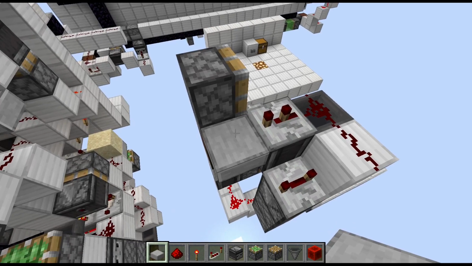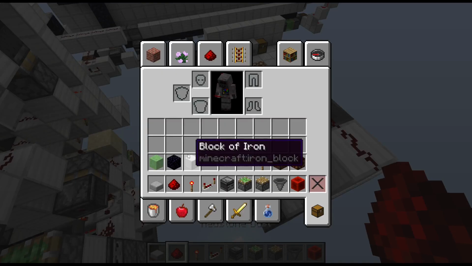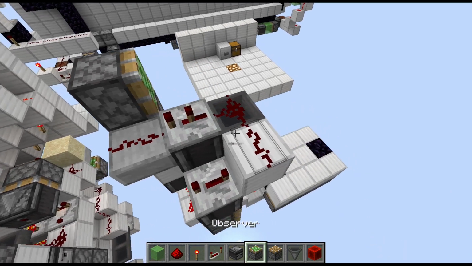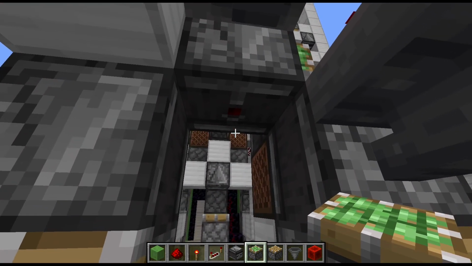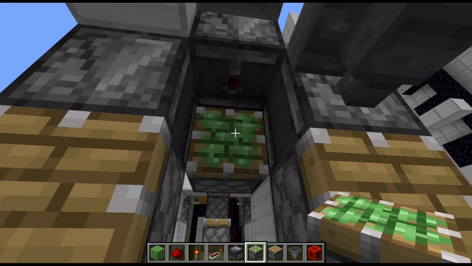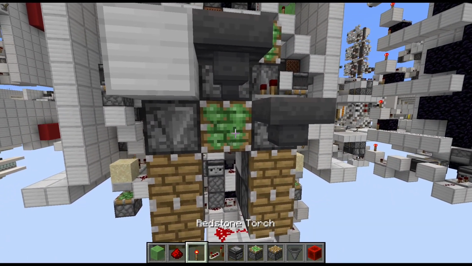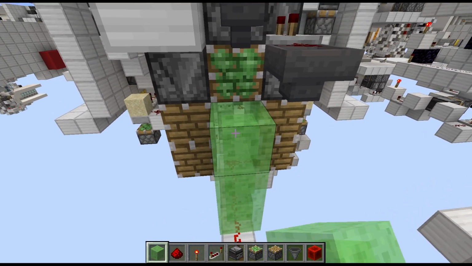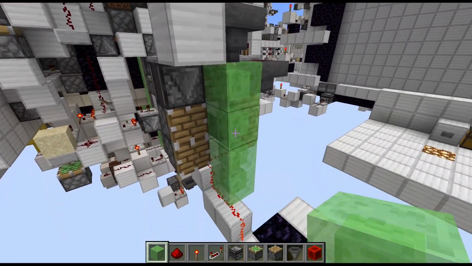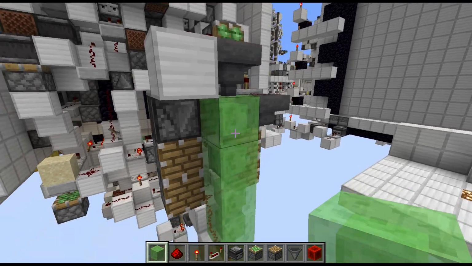Grab your slab, place it here, and put some redstone dust on top. Then we will need our sticky pistons again. Place 1 below this slab here, and another one to the face of that. Now in front of this double piston extender, we need a column of 4 slime blocks like this here.